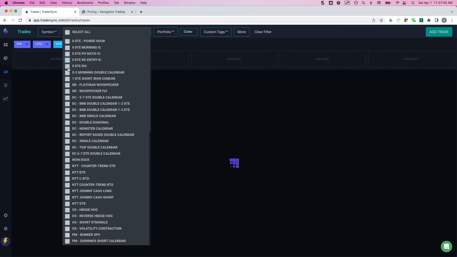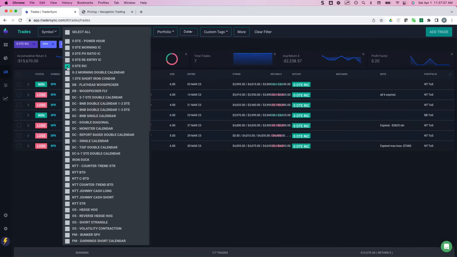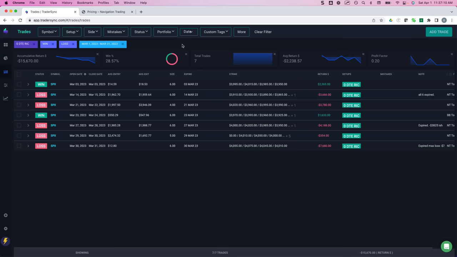And this is what really killed me for the month: my reverse Iron Condor strategy, which has traditionally been pretty profitable, hitting at about an 85% clip. Only 28.5% of the trades were winners this month, and I took some max losses and some big losers. One thing I'm going to do is, I still like the strategy, even though it was a bad month, but I'm really trading it too big. Not that it's outside the realm of my risk tolerance, but it's more just compared to a lot of the other positions.